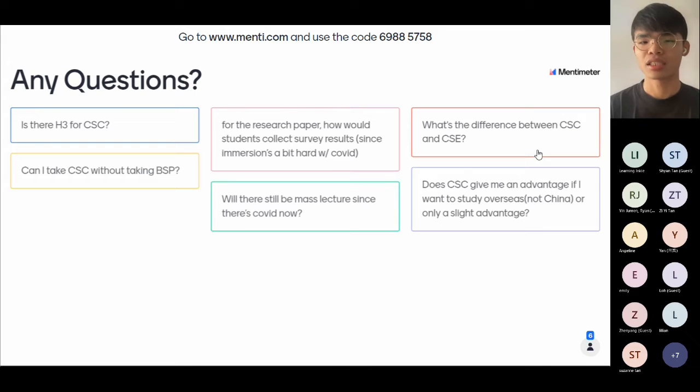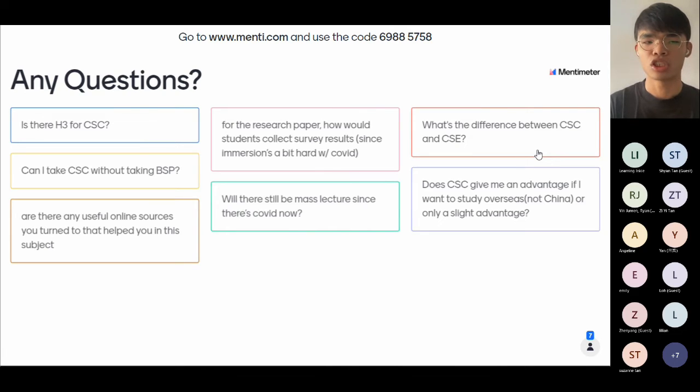So I can think of two major differences. First is one is in Chinese and one is in English: teaching methods, examinations, so on and so forth. So that is really quite different. The second difference is maybe H1 and H2. CSE is only offered at H1 level. This means that you only have to spend half the time learning this subject. So there's a difference in intensity as well.